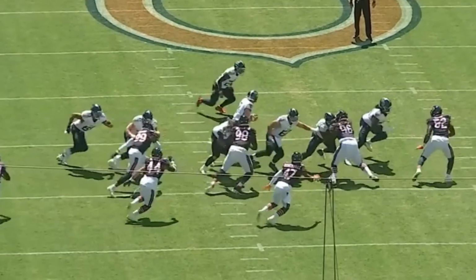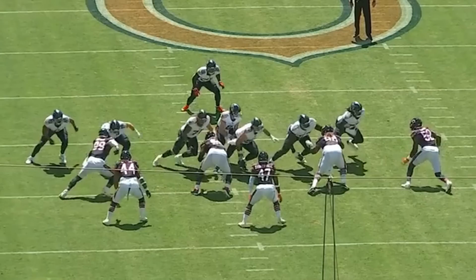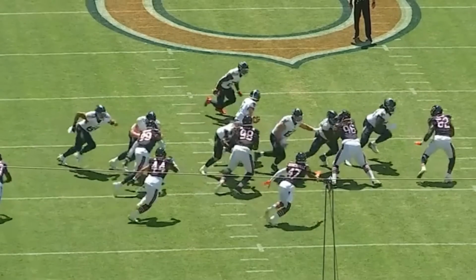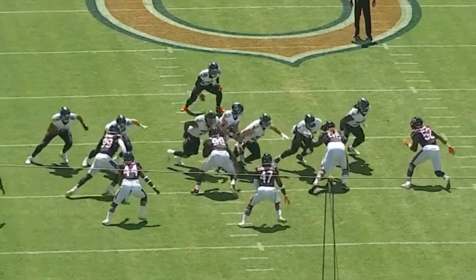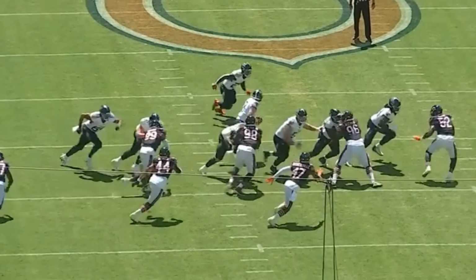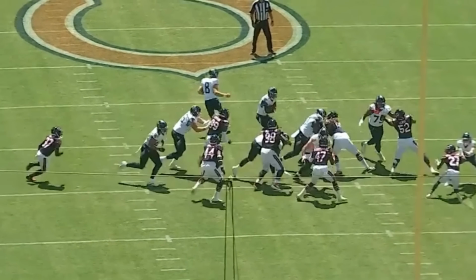And I know he does get moved a little bit here, but it really doesn't matter because it is a zone run. So naturally, the lanes are going to move to the right. The gaps are going to all kind of shift over. But he does a nice job making contact initially with this guard. He's going to really reset the line of scrimmage because he's able to control. You see him control, turn this guard and really set himself back up inside here.